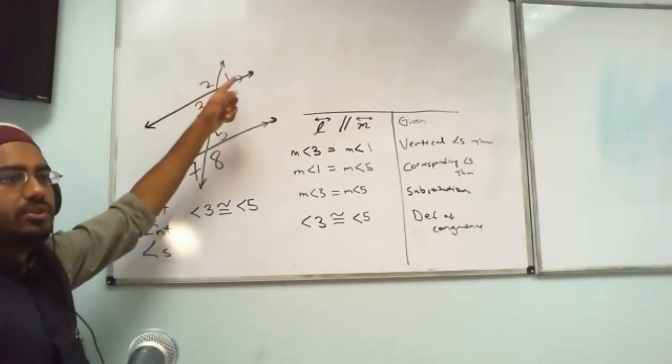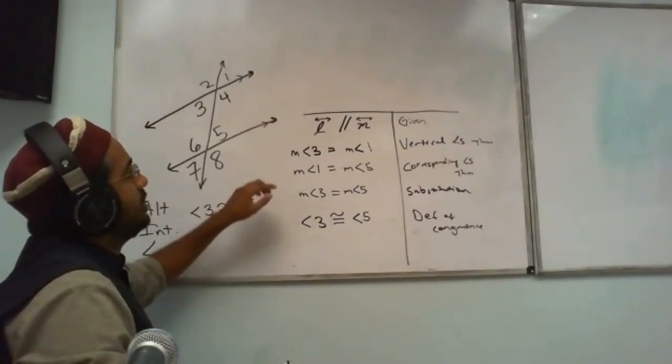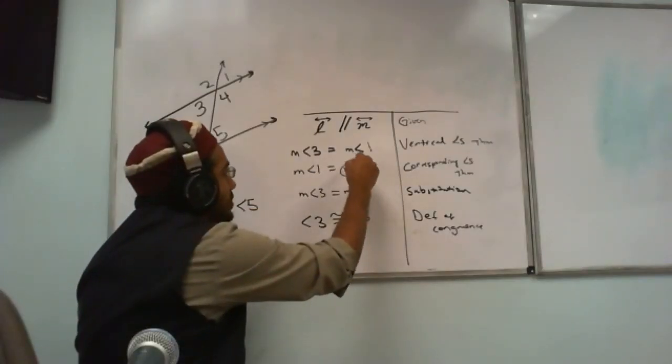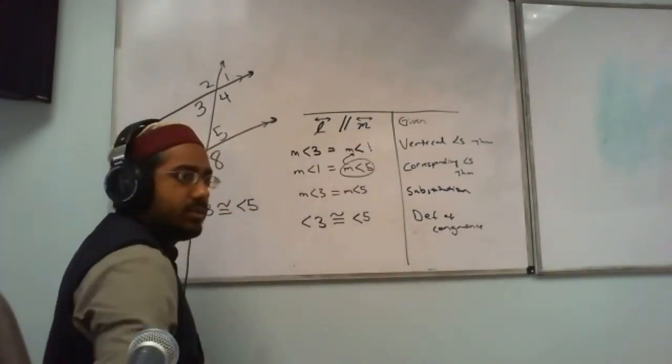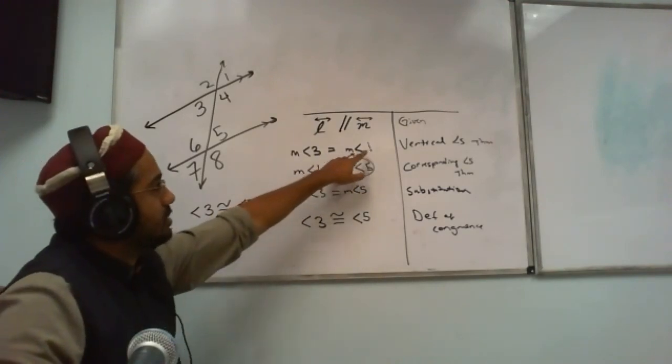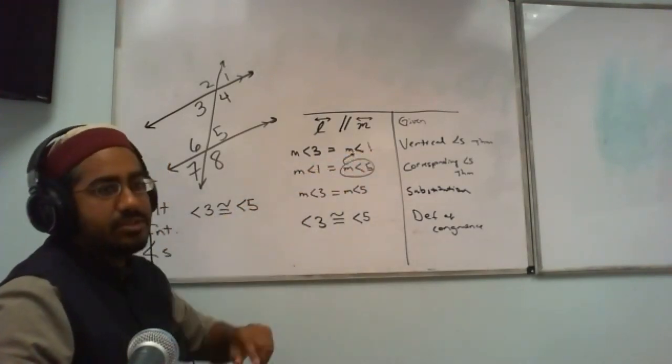So you've got to be familiar with these angles. What do you mean by substitution for 3 and 5? So here's what it means, right? What is angle 1 equal to? What is the measure? So you're basically substituting 3 for 1, right? I'm taking this and substituting it over here. I'm replacing that because I know from the second statement that 1 is the same as 5. So for this one, I'm just going to stick 5 in its place.